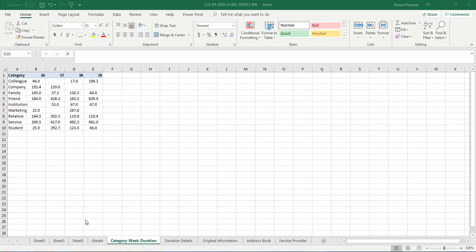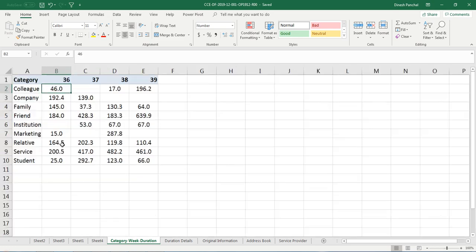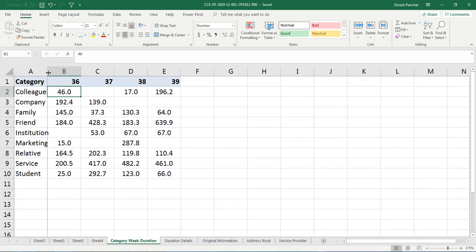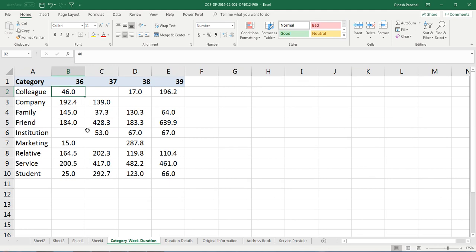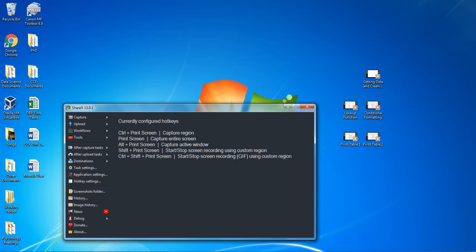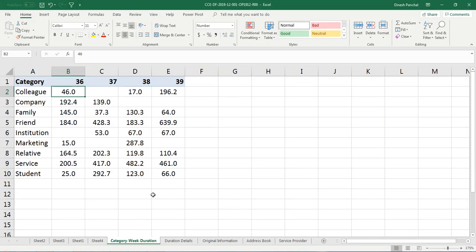Now in this video we want to create a similar kind of table, but without using the pivot table option, and using a formula instead. For that, let's say we are going to use this format. Let me again remind you, this is a series of videos and this is the fourth part, where we are now going ahead with conditional tables. In the earlier part we saw the pivot tables.